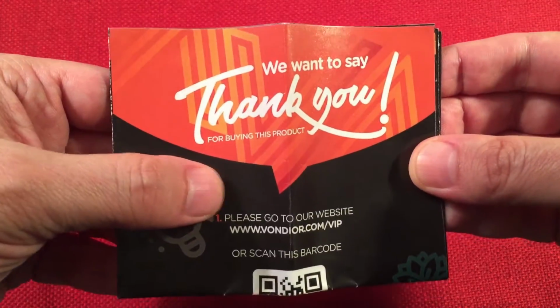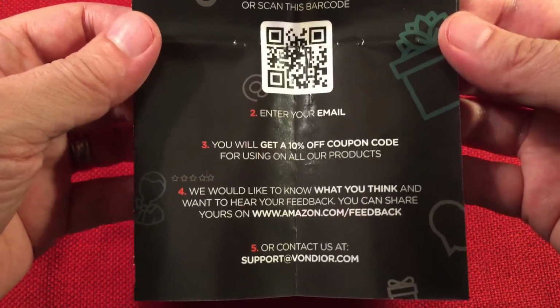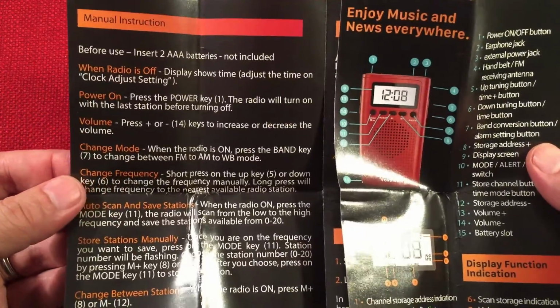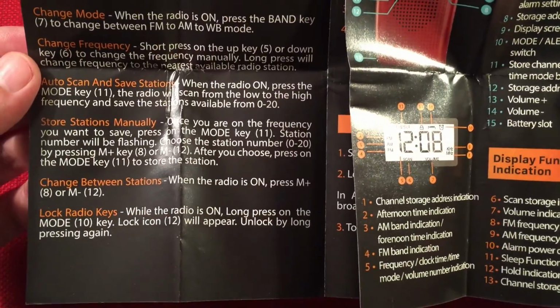We want to say thank you for buying this product. All right. Go visit their website if you want to. Enter email, get some 10% off some stuff. Okay. What else they got here? Oh, this is a manual. Manual instruction. Okay, so here's some basic stuff. I'll just kind of scroll through here.